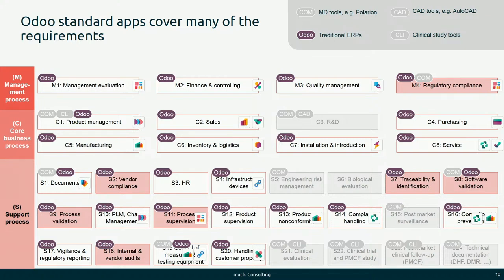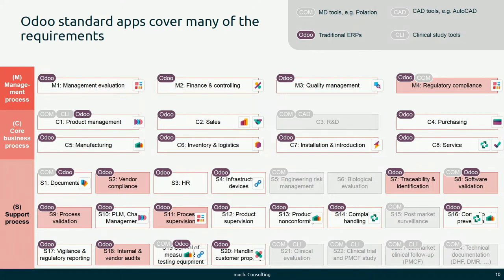For HR, you have a whole suite. You can manage skills, you can manage employee certifications. So Odoo already covers most of the main processes that you need to have and that you obviously also need to certify and supervise for your certifications. But there are a few, and these are the ones we marked here in red, that Odoo, from our point of view, does not do in the standard.